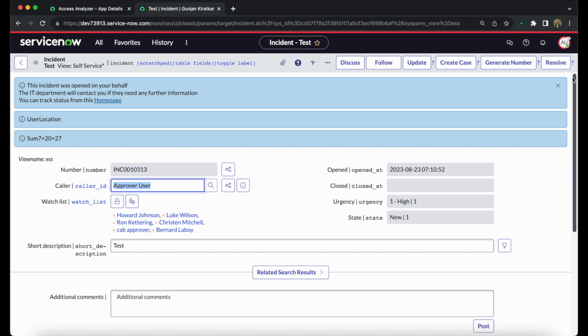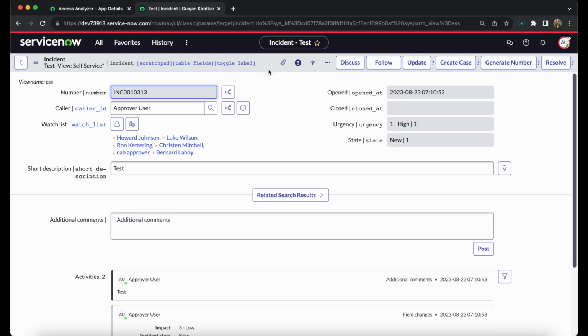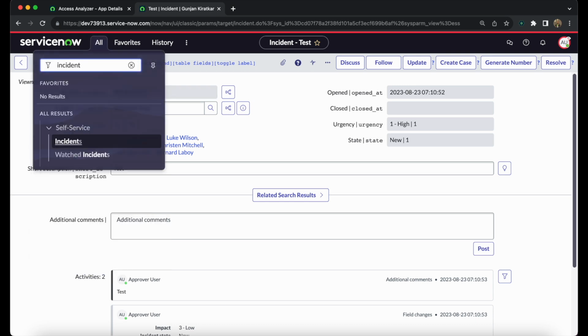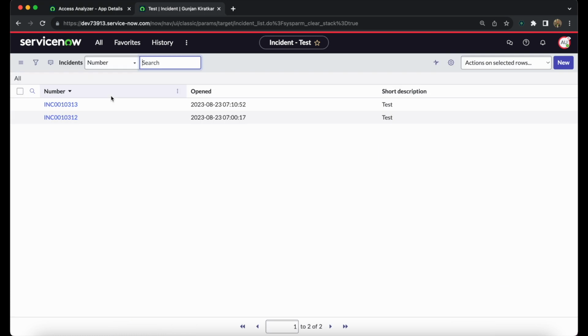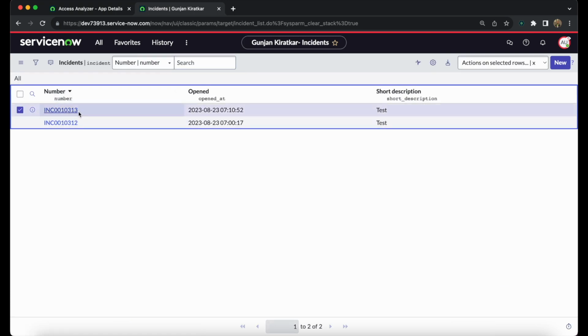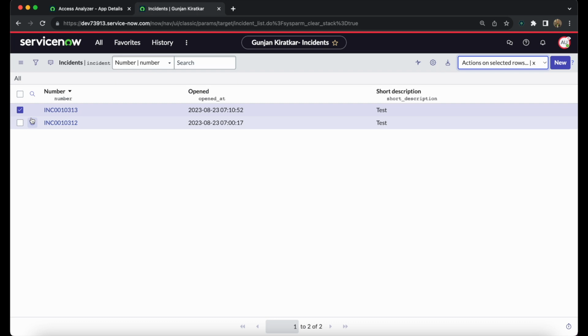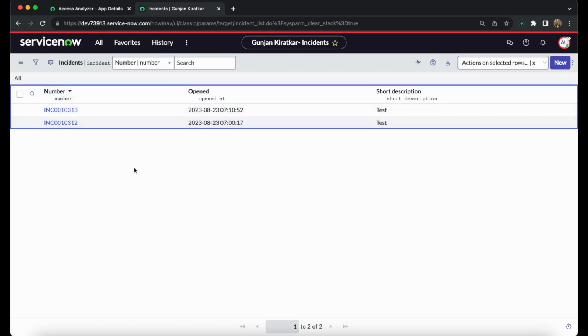Okay, the incident got created, but you can see there is no delete option present here. We can check from the list level as well. I'm clicking on incident.list. If I select this incident and go to Actions, you can see that the delete operation is read only, and we can't select it. That means this user doesn't have delete access for this incident or any incident within the ServiceNow instance.